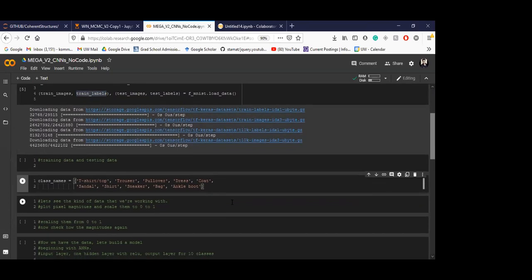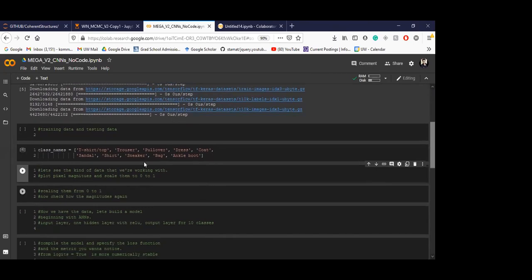All the images belong to one of the categories listed here. It could be a t-shirt, a trouser, a pullover, a dress, a coat, a sandal, a shirt, a sneaker, a bag, or an ankle boot. Each of the 70,000 images in the Fashion MNIST dataset belongs to one of these classes. So let me also run this. You don't have to type this out; I'm just doing it for clarity.